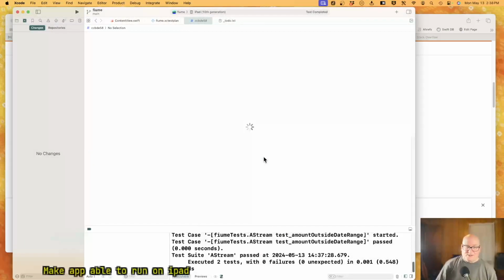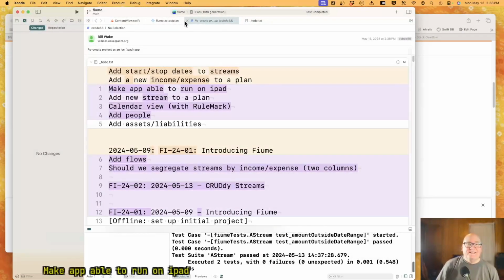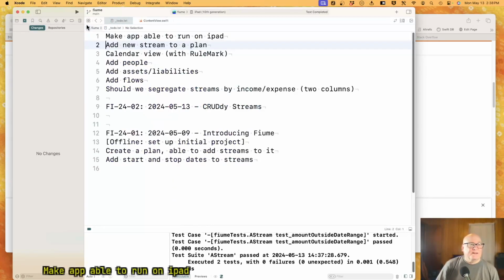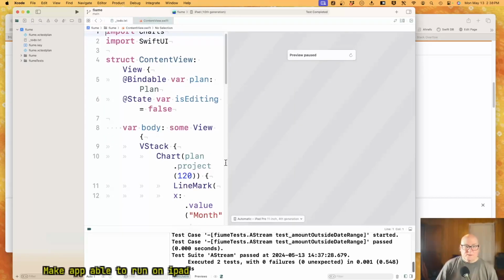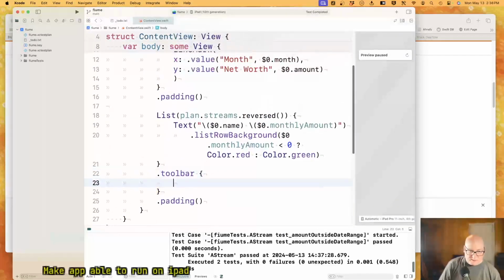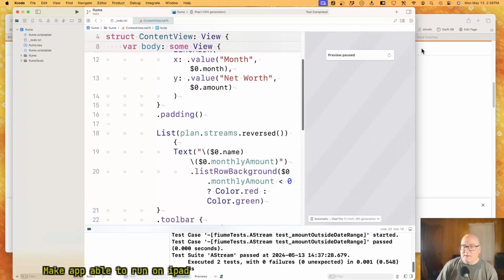Now the stuff I was trying to do, better work over here. Ugh. Okay, so we don't need that. I keep that on the left. We want content view. Okay, so what I was doing there, well, toolbar, and I just wanted to put edit button and have everything just work. Okay. And I think we get something, but I need to specify how to handle on move and on delete.